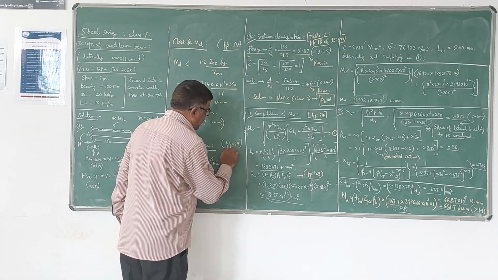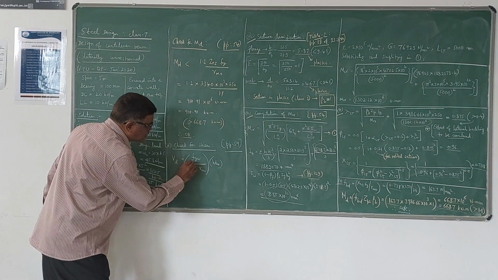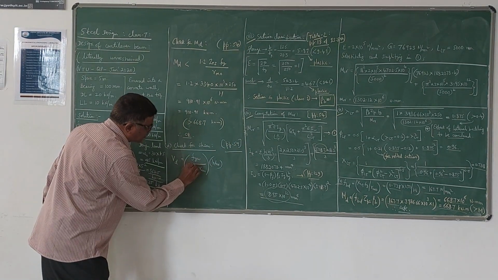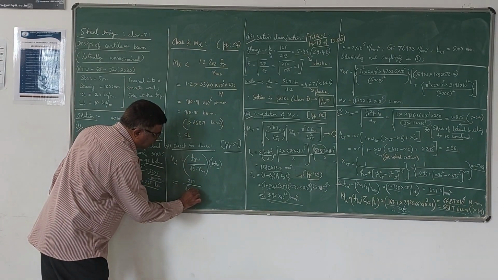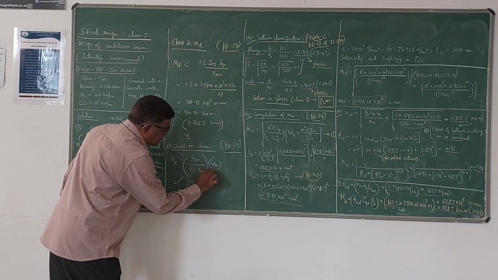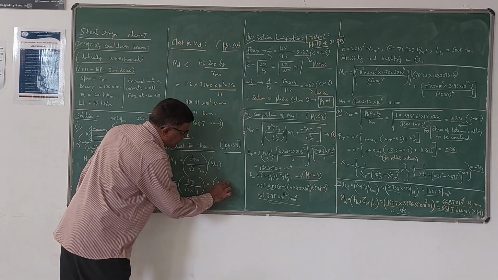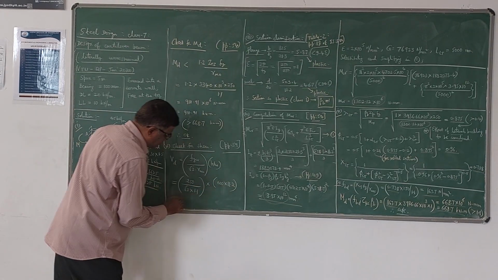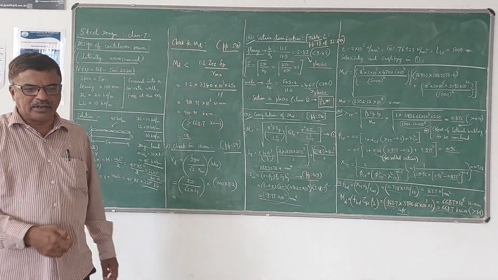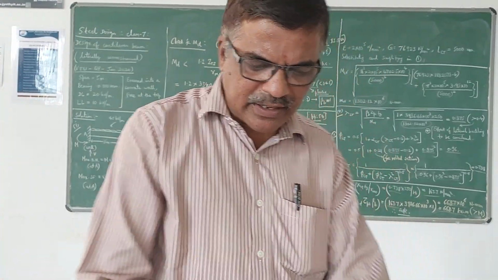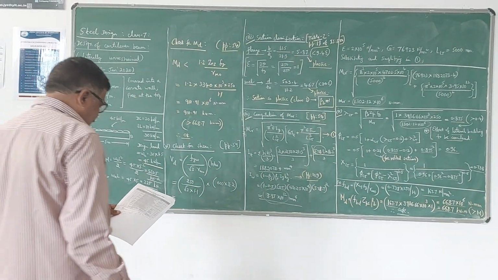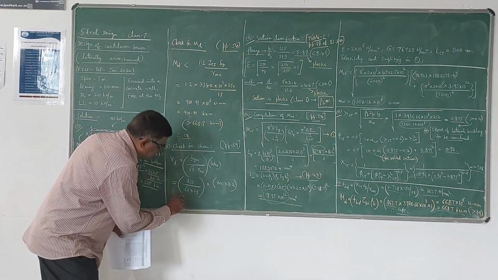So we have to calculate this value. In this case, FYW is for the web portion, same 250 we have to take, divided by root 3 into 1.1. This multiplied by H is 600 into TW is 11.2. So that is the area of the web, the gross area of the web. If you simplify that, you will be getting 881.77.